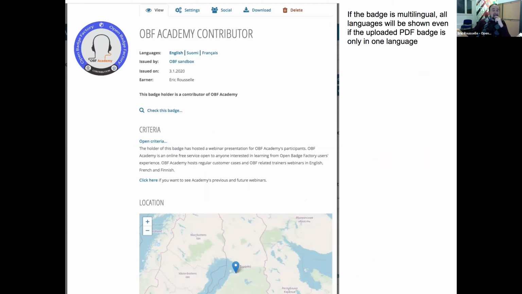So here, what is interesting in this case is that even though I downloaded only the English version of this badge, when I push it in the passport, I get the 3 versions. So I get one badge with the 3 versions of the badge: English, Suomi, and Français. And here you can go on with your badge.